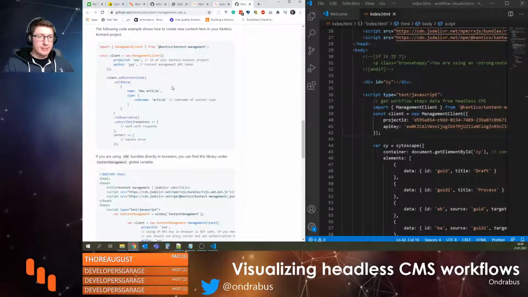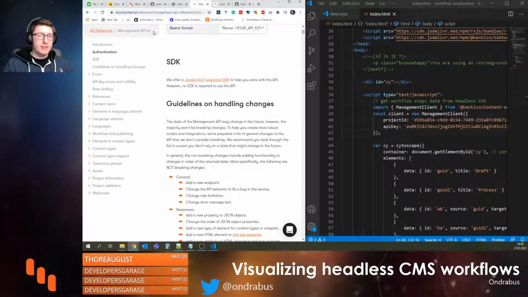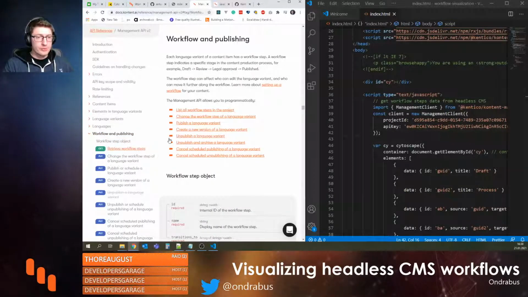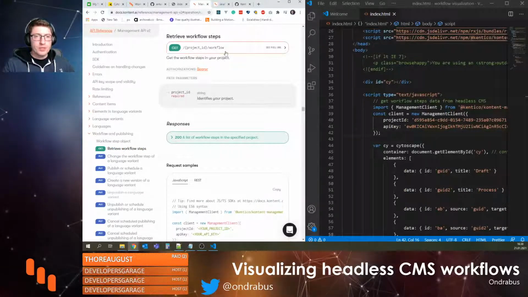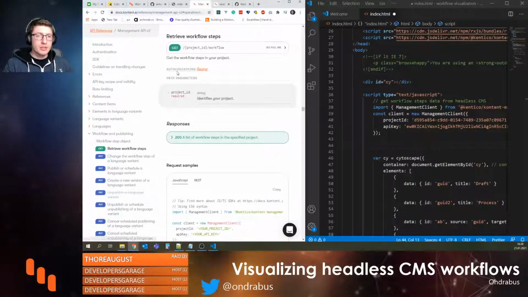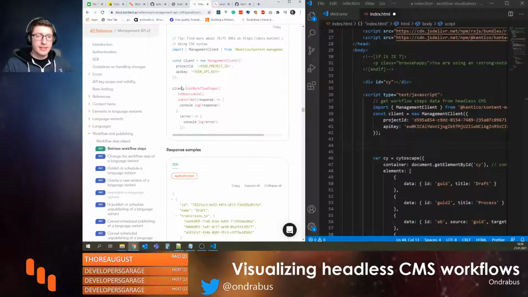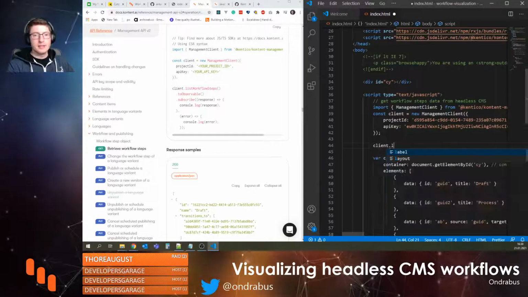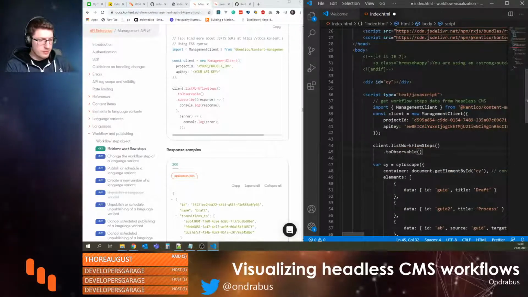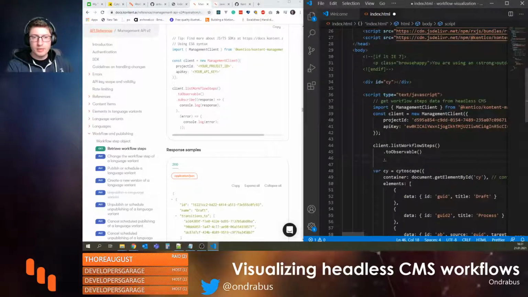So here we're adding content item, but that's not what I want to do. I want to list all the steps here. So I'm just going to go back into the management API reference in docs content AI, and we're going to list all the workflows. So retrieve workflow steps. That's the first use case that I have here. So we're going to get here. We're going to need project ID, right? And we're going to need to authorize the request, which is fine. This is all done by the SDK. The only thing I need to do is do this, and then do client.list workflow steps to observable. And right, this is subscribe to response, and console fills the data.